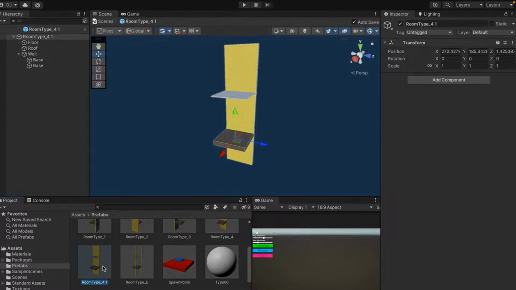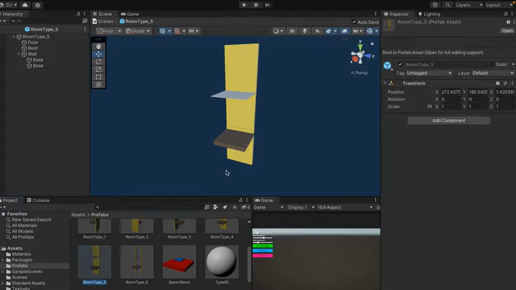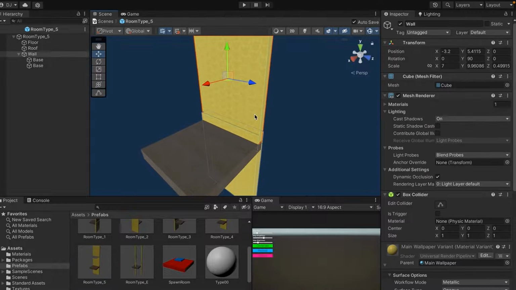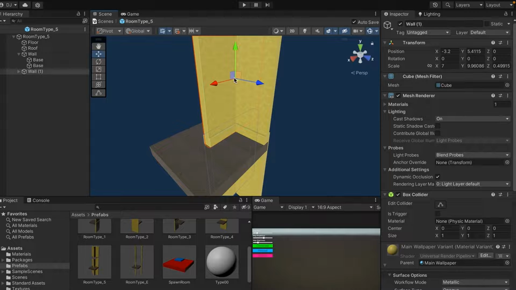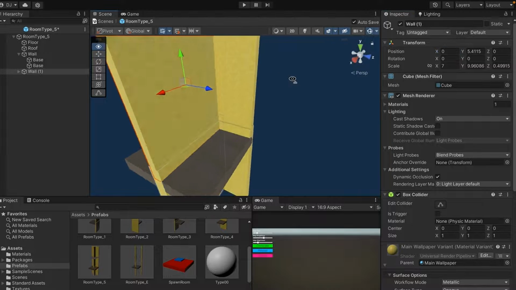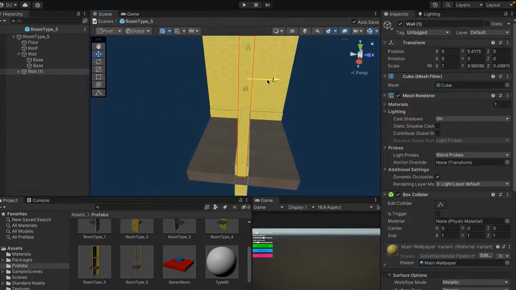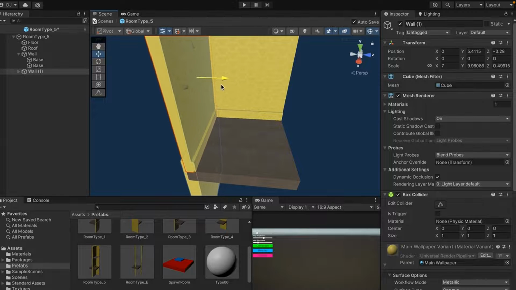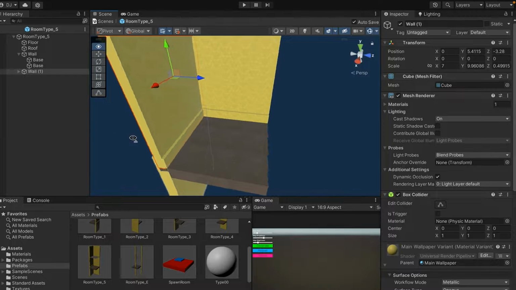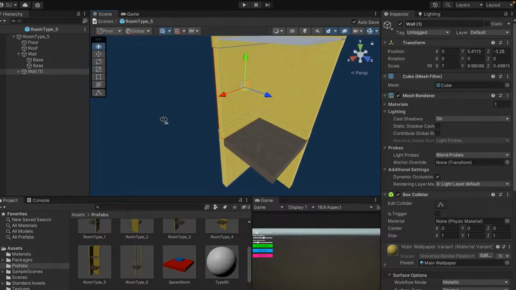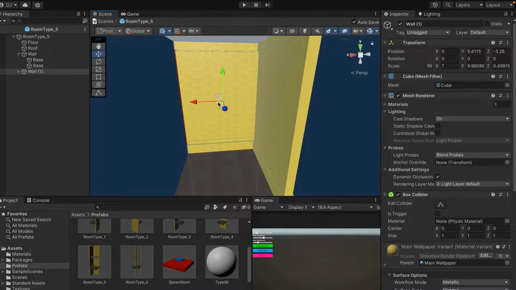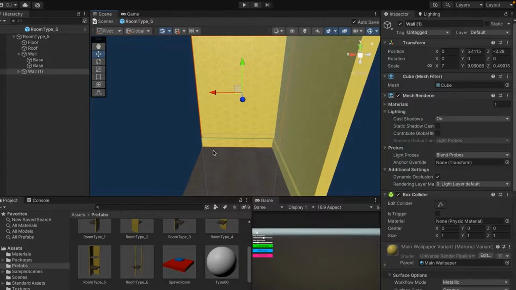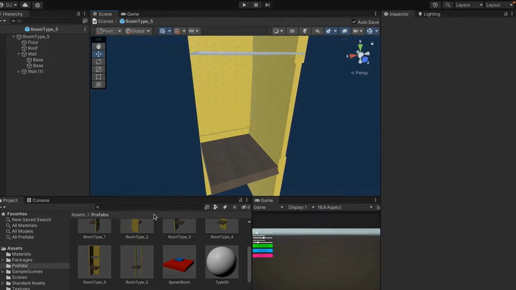So what I'm going to do for this 5th room type is I'm going to add a wall on, I'm going to make this a kind of corner here, just like this. And I'll bring it to 0 on the X, and I'll just kind of drag it like that. So I think that's going to make an effect. And actually, just for even more effect, I can maybe make this into, actually nah, I'll keep this as the 5th room type. It's pretty simple.